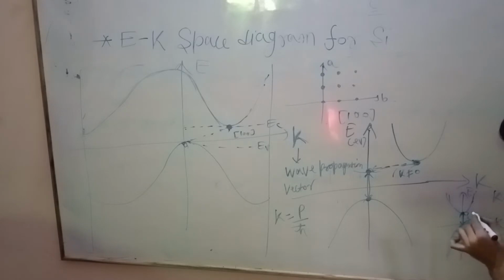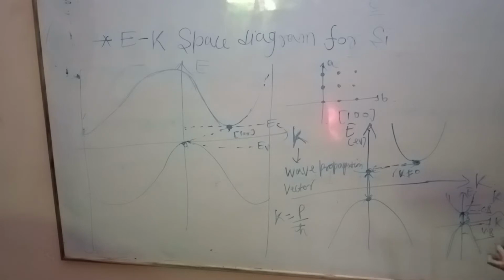So during this transition of the electron from conduction band to valence band, let us say this is my conduction band, this is my valence band, there is the energy that will come out during the recombination of the electron-hole pair. It is of a non-radiative nature, meaning energy is consumed, energy is dissipated in the form of heat.